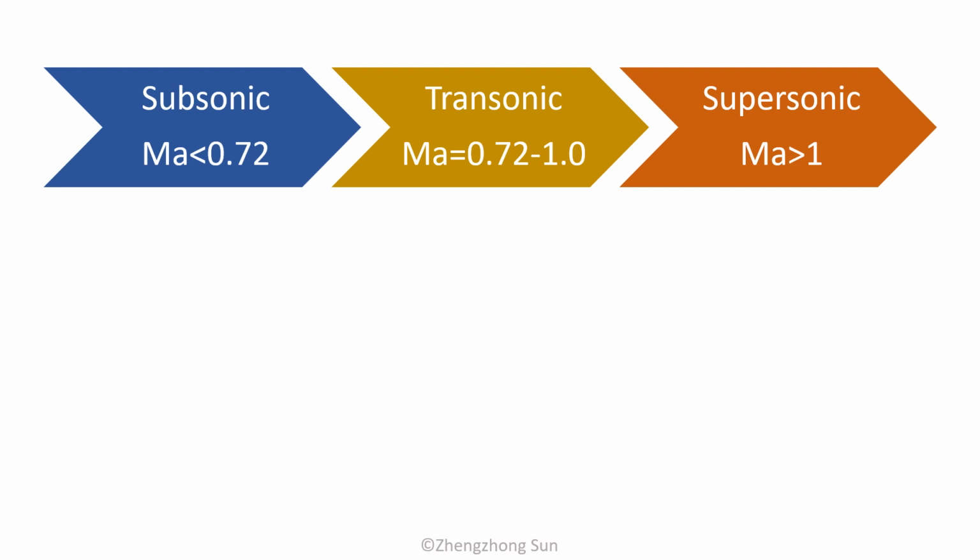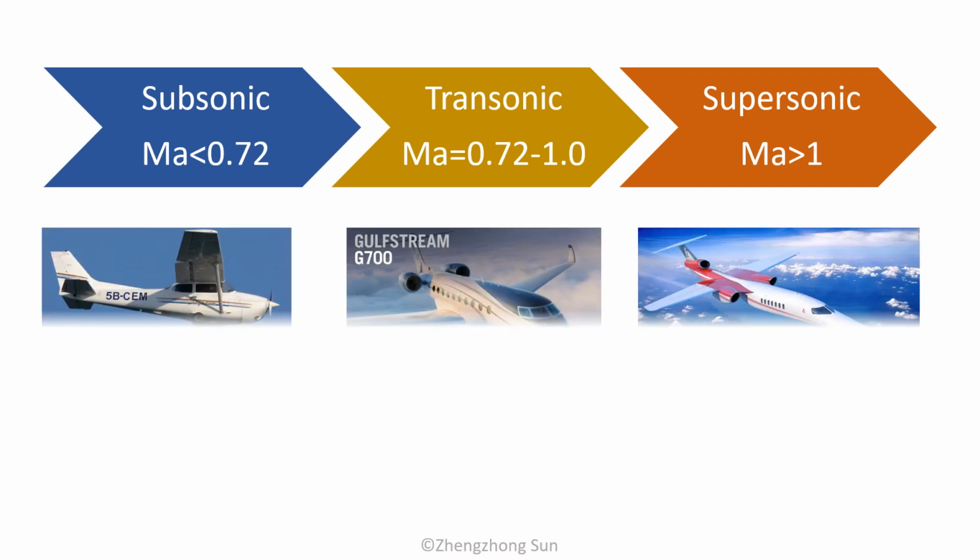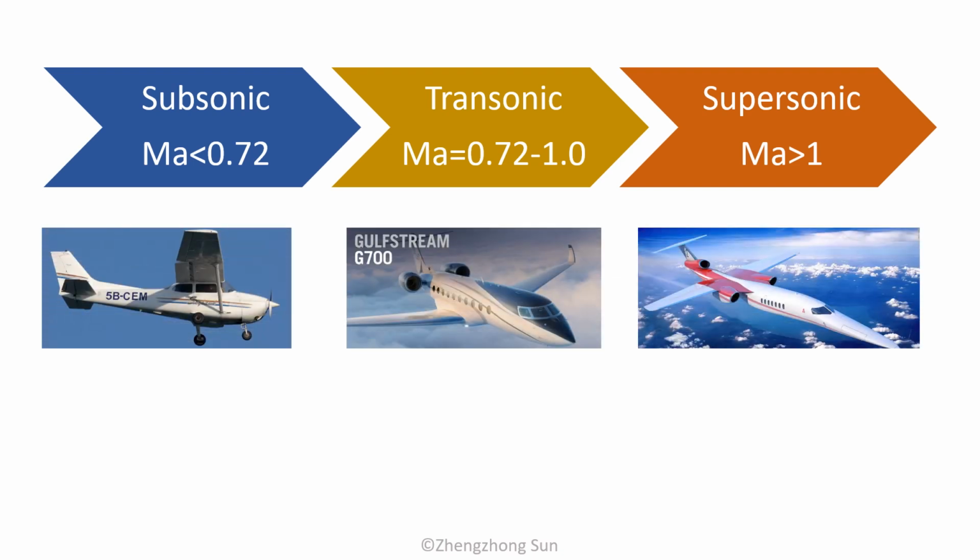Now let's define the different flow regions. We have subsonic, transonic, and apparently supersonic flow. For subsonic, usually the Mach number is less than 0.72, and for supersonic, apparently Mach number is larger than 1. Transonic flow, which means the Mach number is between 0.72 and Mach 1.0. And strictly speaking, transonic flow is part of the subsonic flow, but why we pick it out separately? So this is a very important question, but I'm not answering this question now, but later in the next lecture, we will be able to answer why we want to separate the transonic flow from the subsonic flow and study it dedicatedly.